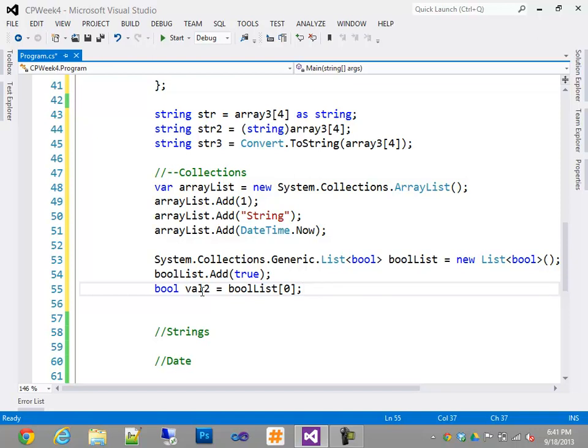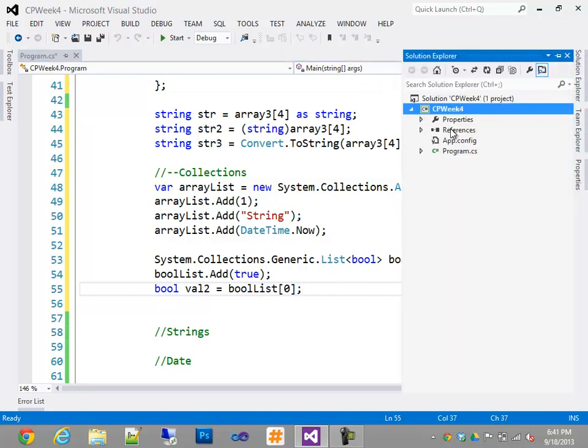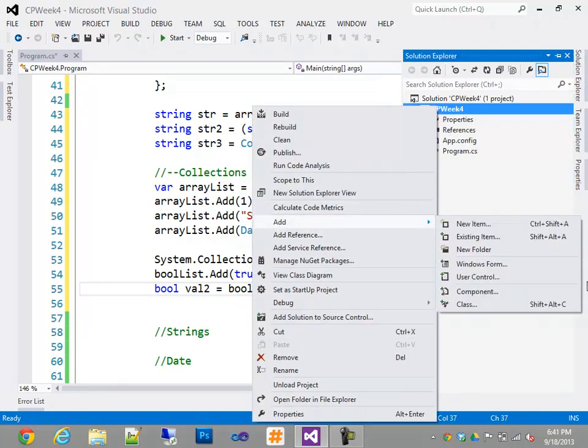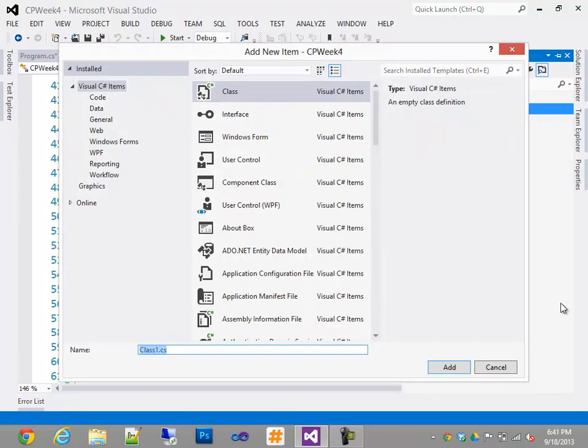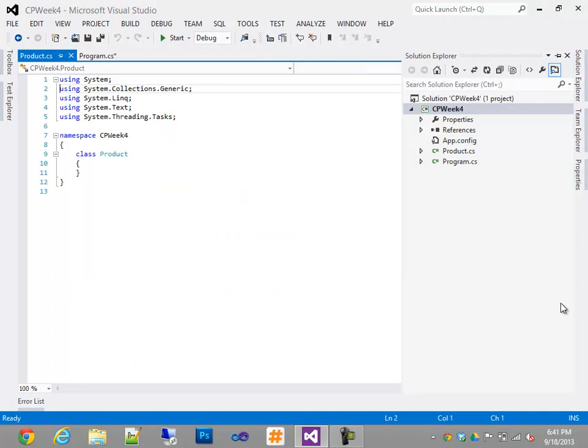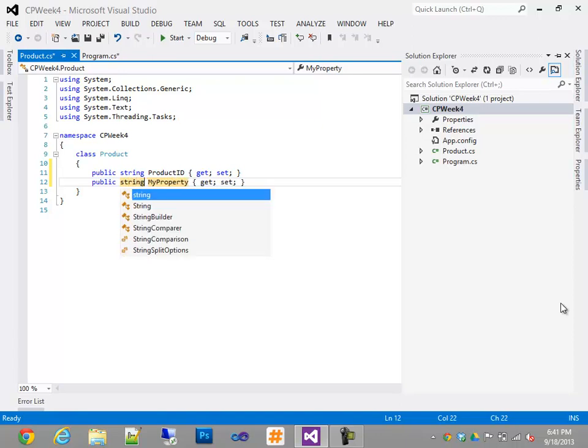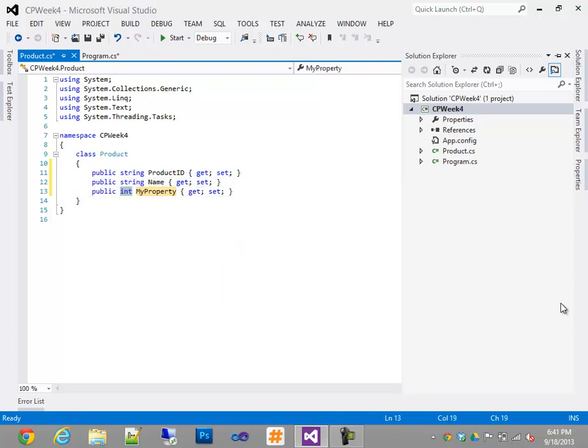Using a list of type Product, so if we were to go in here, add class Product, let's say this has string productID, string name, float price, string category.